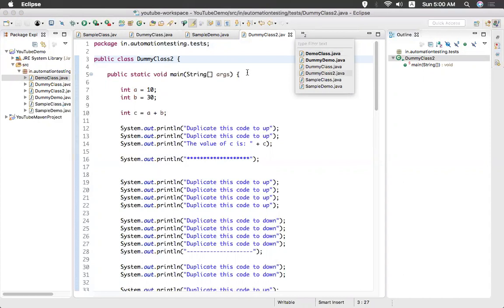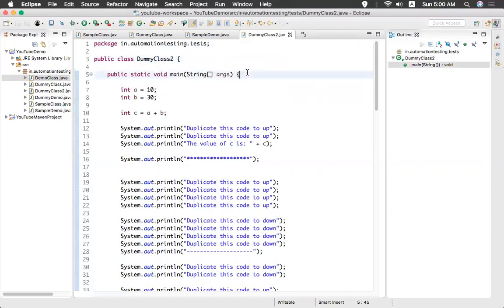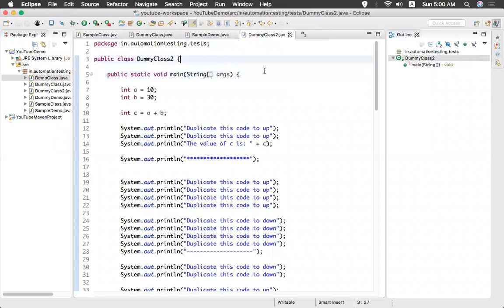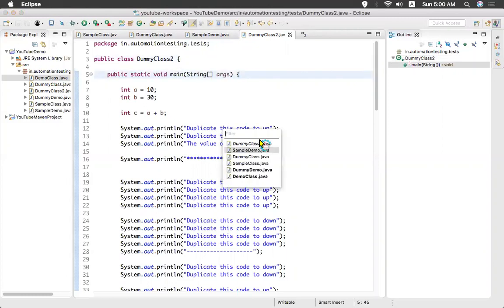As part of your project, you open multiple files. But if you want to go to a particular file, it is very difficult to find where it is. At that time I want to see all open files. Then you simply press Command E. You see that it will list all the files.